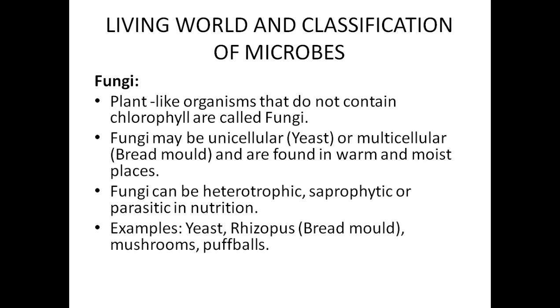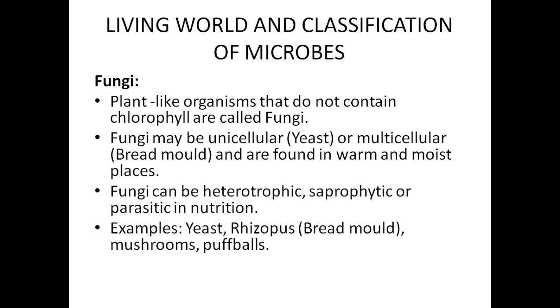I think most of you have seen during the rainy season that a whitish layer appears on your bread or your roti. We all have also seen that we use yeast for baking. Yeast is a type of unicellular fungi, and multicellular fungi is bread mold. So in fungi there is a variety of cellular structure. It might be unicellular or multicellular, and it can be seen under a microscope, only then are we able to discriminate between them.